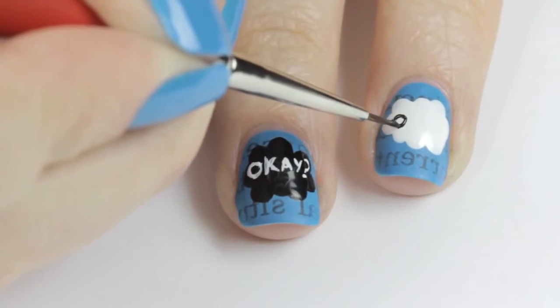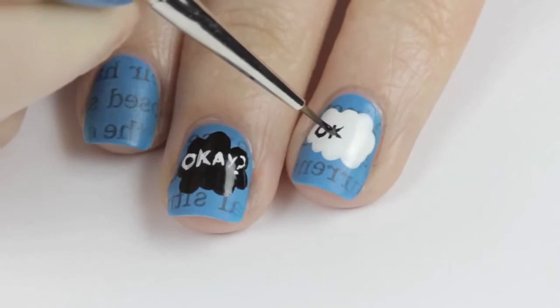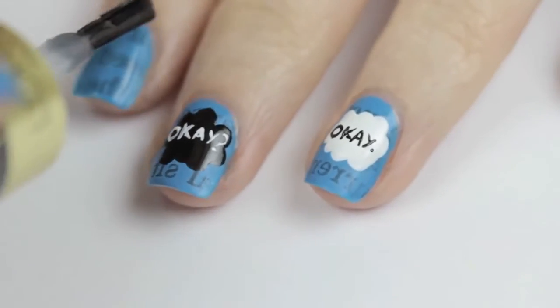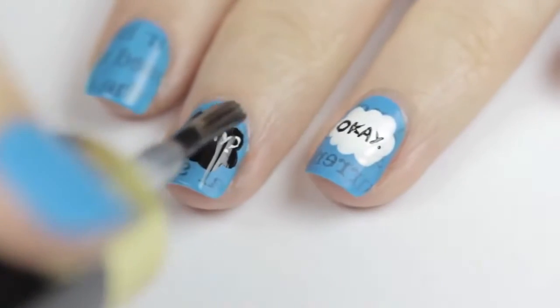Then add OK in black to the white cloud. Finish off your new mani with either a shiny or matte top coat.